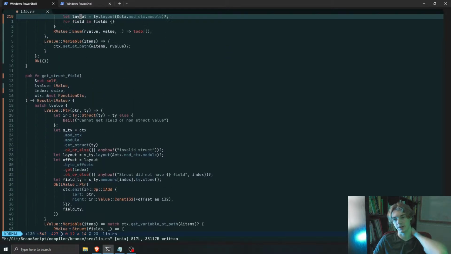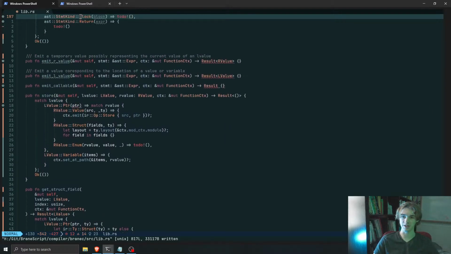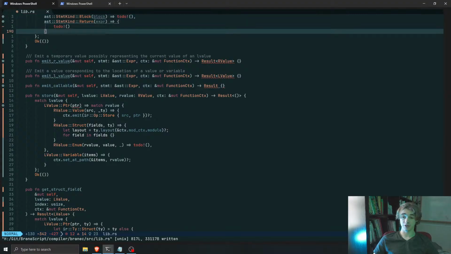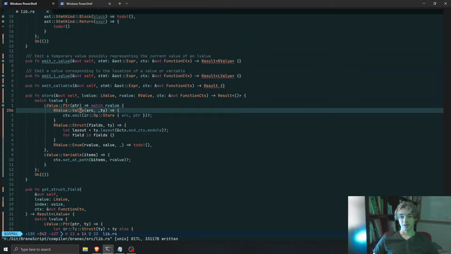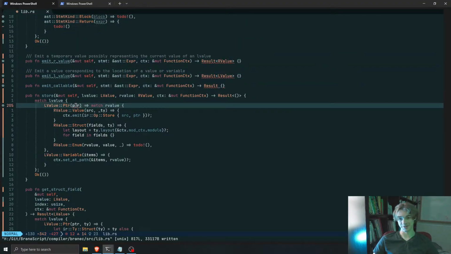There we go. We have a severely over-engineered get struct field function that works for all L values.